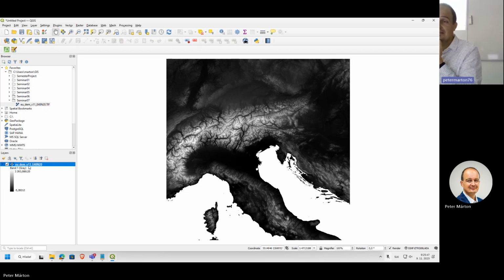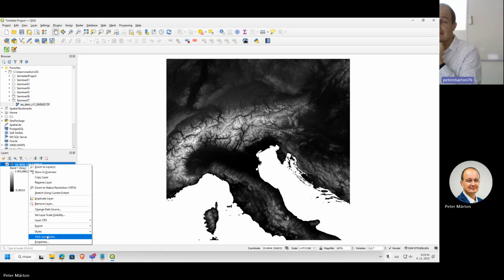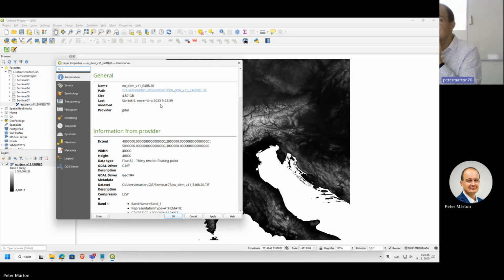So just to check some basic properties of this digital elevation model, of this raster. You can see that the extent is defined in the ETRS 89 coordinate system in meters.